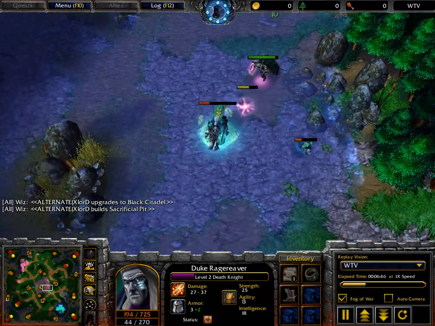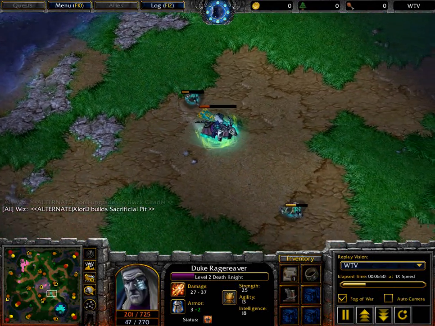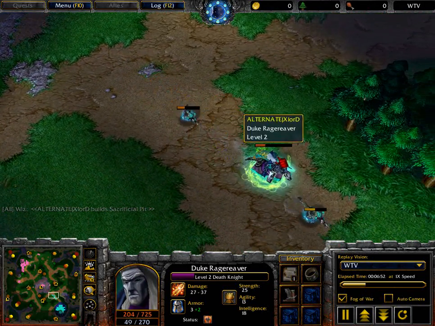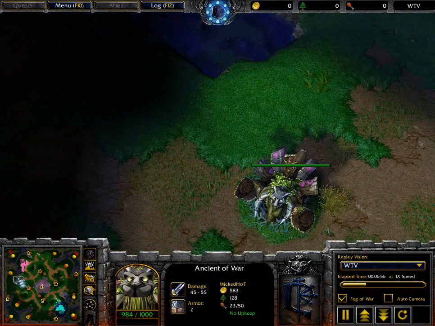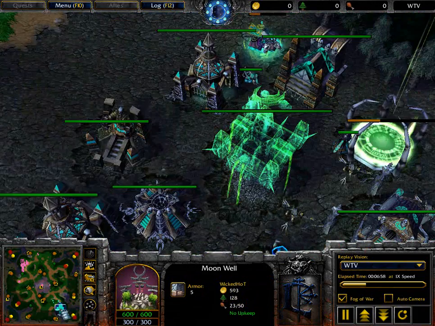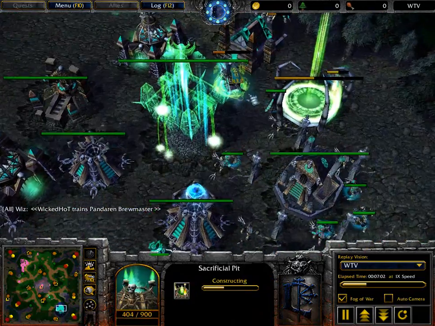But that Wisp is doing a really good job pathing right there, able to slow up that Death Knight once again. So very nicely done by WickedHot. Right now, we have an Ancient of War sitting over here. Ancient of War, 23 over 50 food for WickedHot. Meanwhile, we have 31 over 40 for XLord, currently getting a Sacrificial Pit.